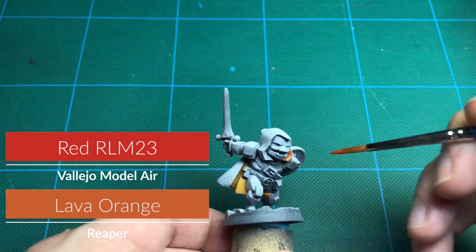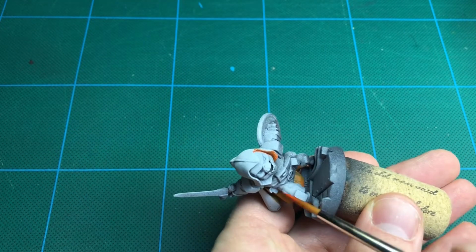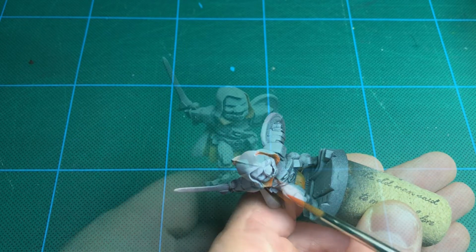In this video, I'm going to paint Taskmaster from Marvel United. I've already primed in black with a white zenithal highlight, so let's get right to it.